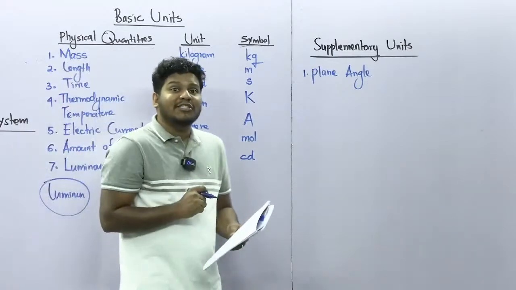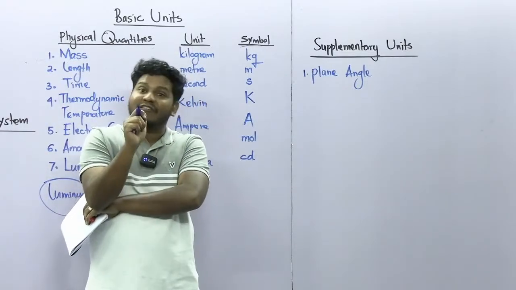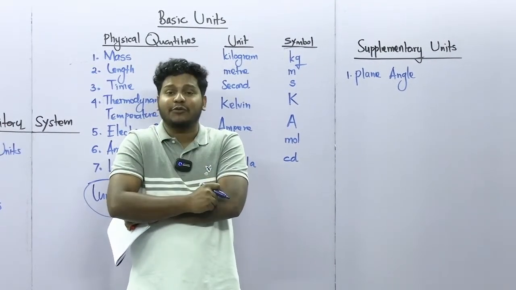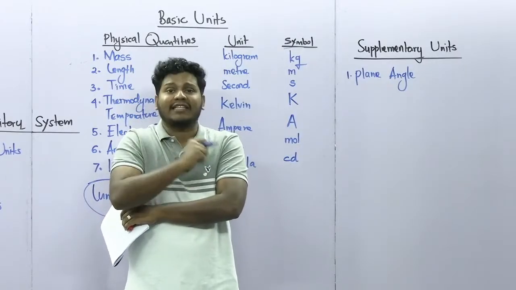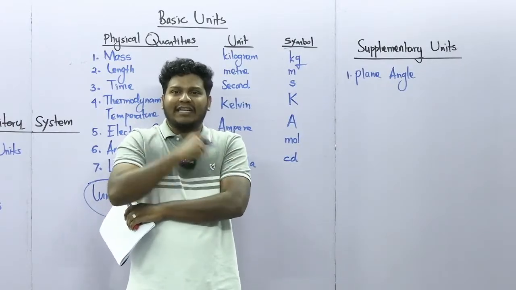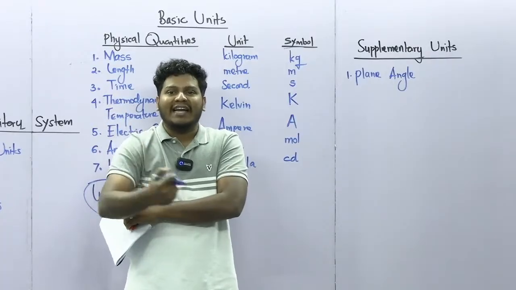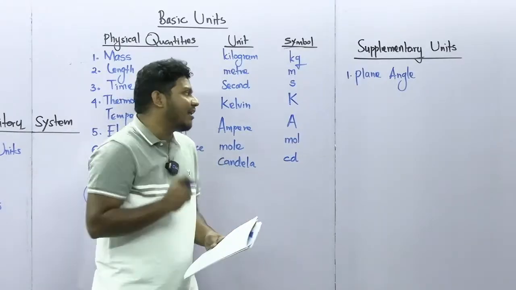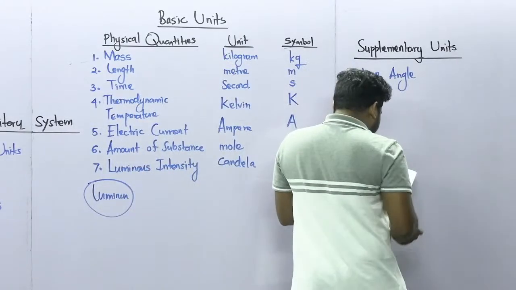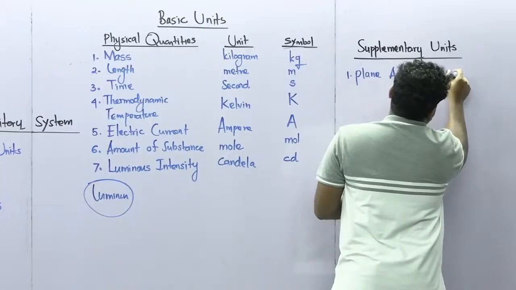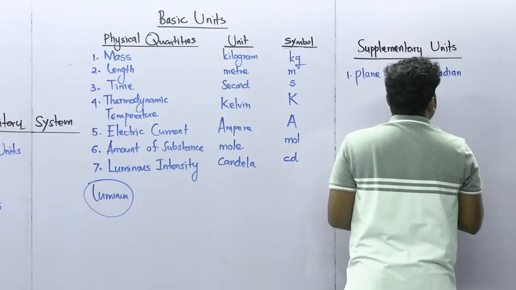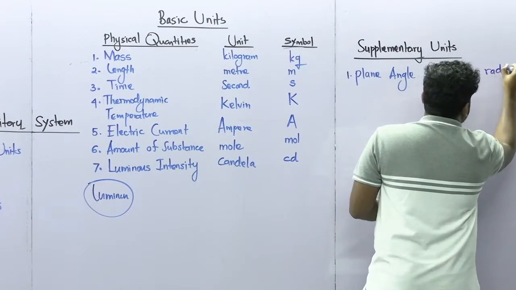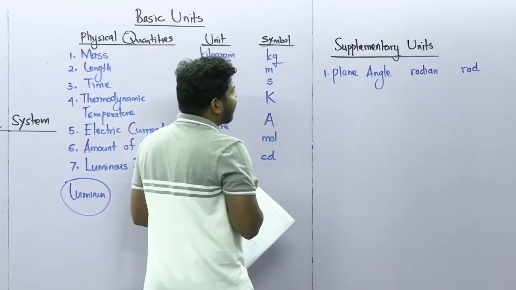Okay, in O levels you studied 2π radian, π radian, π/2 radian, π/4 radian, π/3 radian, π/6 radian. Can you remember? For 30 degree, 60 degree, 45 degree, 180 degree, 360 degree, you already studied, right? Radian, yeah. That is plane angle. The unit is radian. The symbol for the radian here is simple r, simple a, simple d.